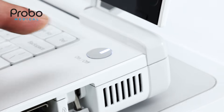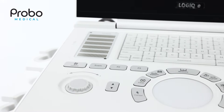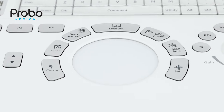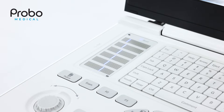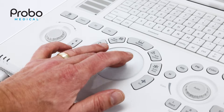The first thing you'll notice is that the R9 has seen a major physical redesign. It's all white, with a less cluttered user interface, more ergonomic design, and it's much more friendly to sterile environments. Features like the sealed keyboard, digital TGC, and trackpad have a dual purpose: general hygiene in that it's easier to sterilize, and these components are much less susceptible to damage because there are fewer moving parts.